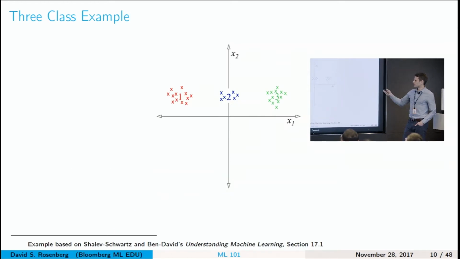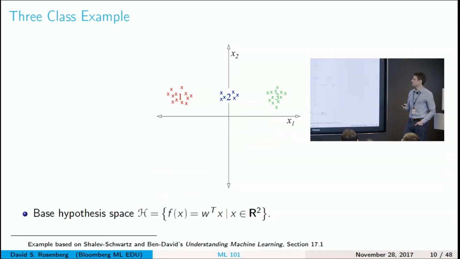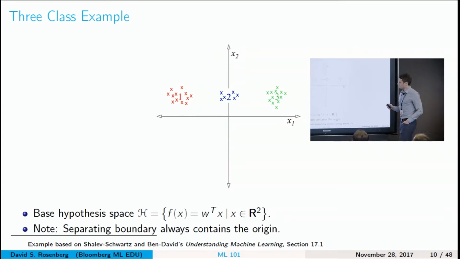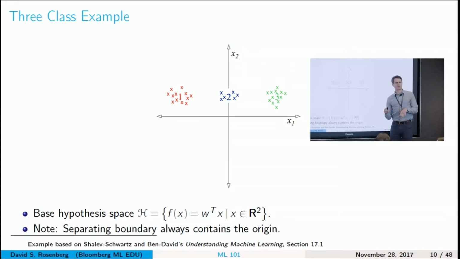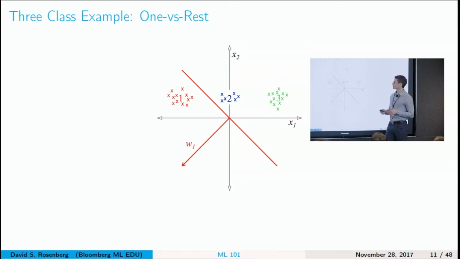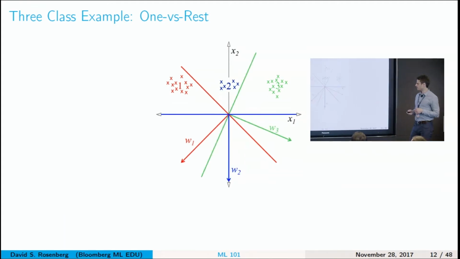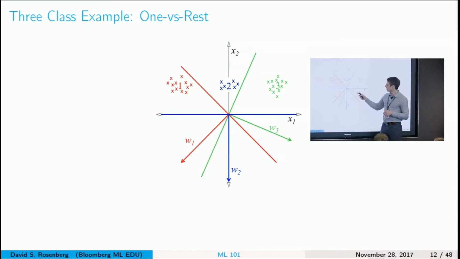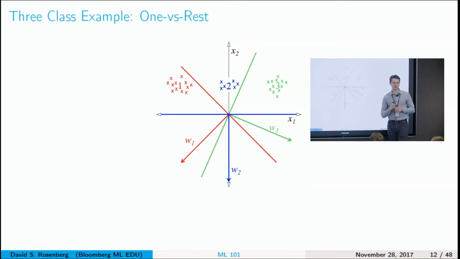So here's an example with 3 classes. If we do the one versus all approach, let's suppose we're restricting our hypothesis space to linear prediction functions, which means they go through the origin. It's not affine, but rather linear. So here's something separating 1 from the rest, and then here's 2 from the rest and 3 from the rest. 2 is interesting, though. We can't separate 2 from the rest linearly going through the origin.